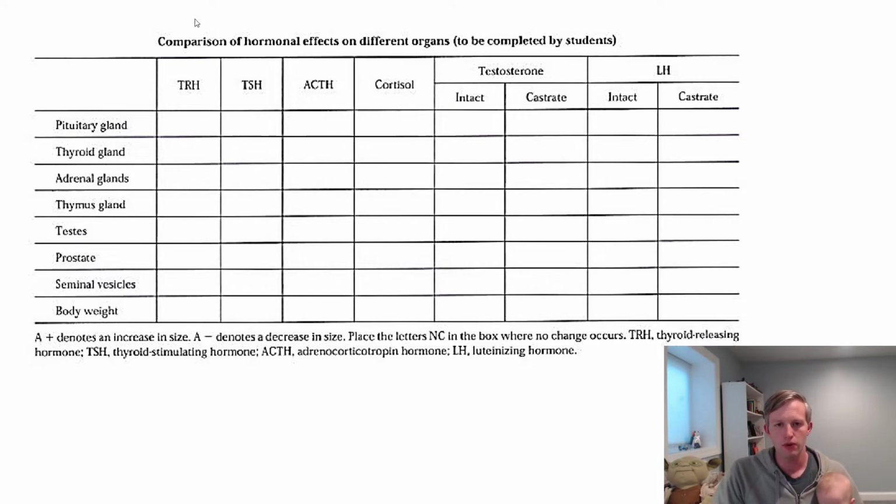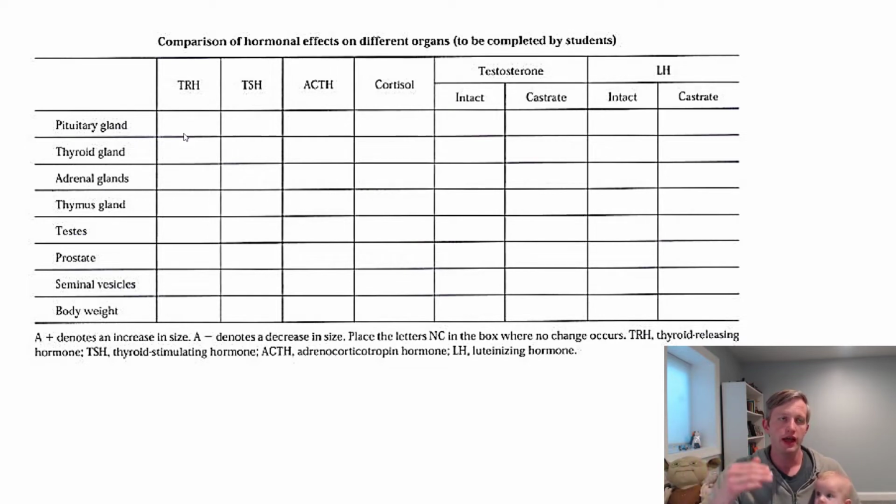So in this table, what you're going to do is for each of these hormones along the top, you're going to go down the list and think about, okay, so thyrotropin releasing hormone, what impact would that have on the pituitary gland, the thyroid, the adrenals? And your general gist of what you want to think about is, from your research, you should know a little bit about what these hormones do. So if there's an organ or gland in this case that's going to be stimulated by that hormone, then you're probably going to have a plus there, because if an animal was given TRH, and if TRH, let's say, stimulated the pituitary, then you would say plus there for that.